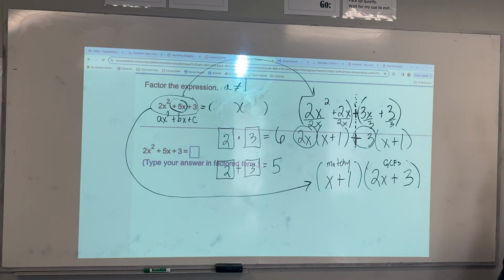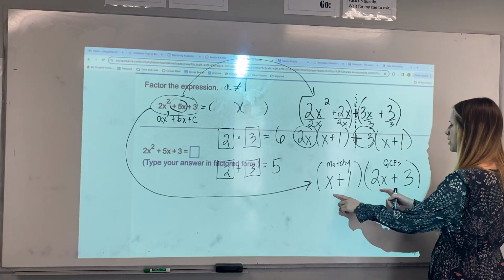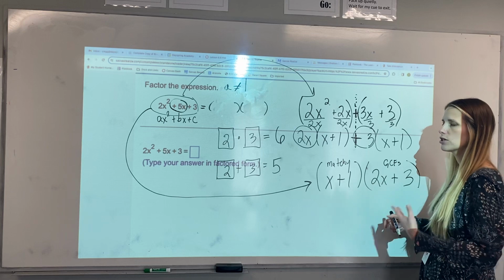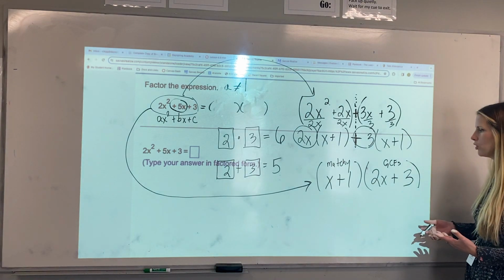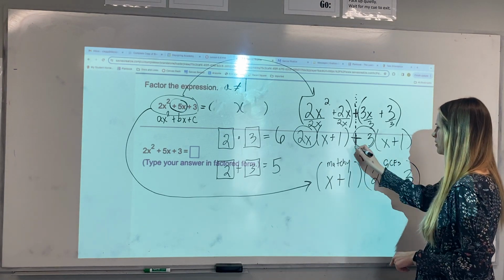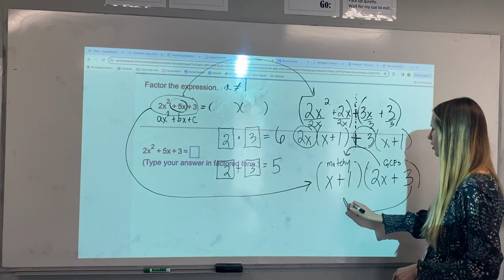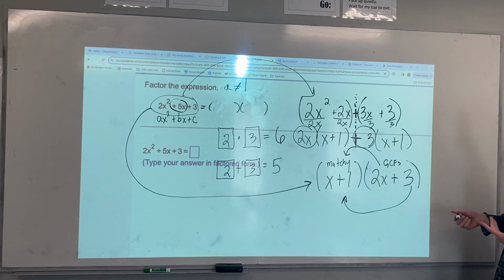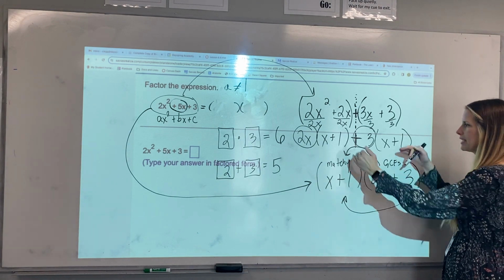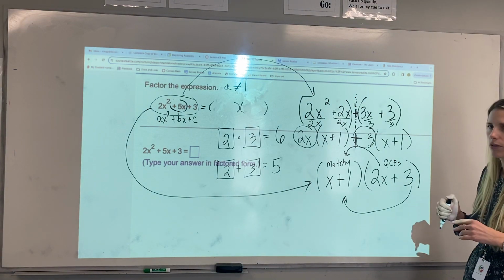And the reason we're allowed to do that is what I would call, and it's not a real math term, the undistributive property. Because technically, if you were to take these binomials and use the distributive property to multiply them, you would be taking your 2x and multiplying it times x plus 1, and then taking your 3 and also multiplying it times x plus 1. So that would be distributing it, but to get from here to here, we're going backwards. It's undistributing.